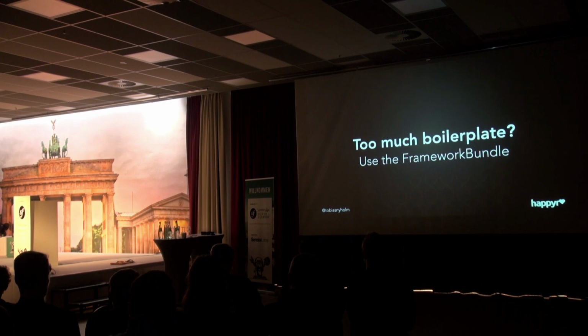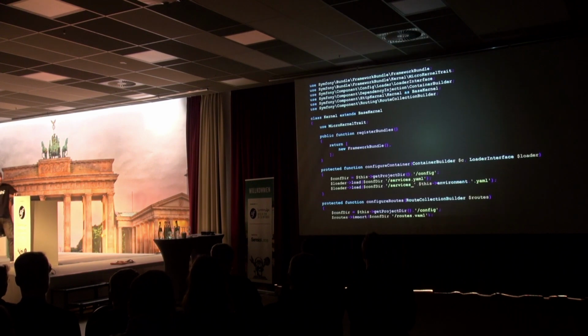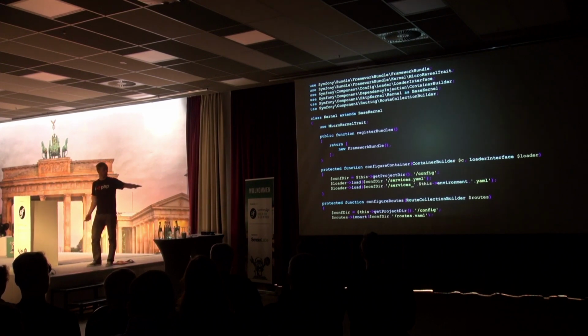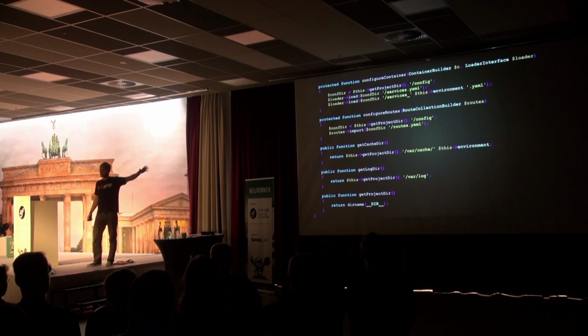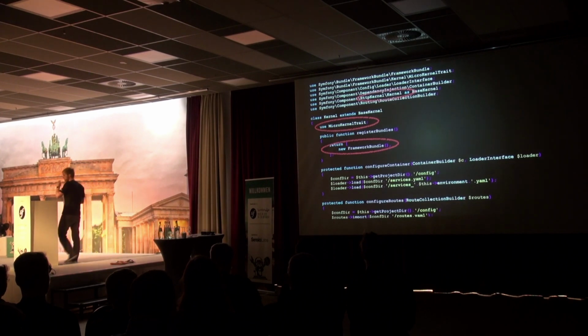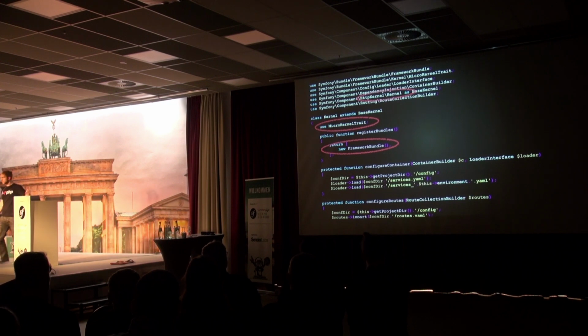And using the framework bundle, we can use a kernel like this. It's this very same code. I still configure my services YAML, I have some routes, and I show the cache directory and log directory. It's still the very same thing. And the cool thing here is these three entries. I can use the HTTP kernel, which gives me the request loop, like kernel request, kernel response, kernel exception, and stuff like that. And I'm able to use bundles. That's pretty sweet to integrate third-party bundles, right? And I use the microkernel trait.